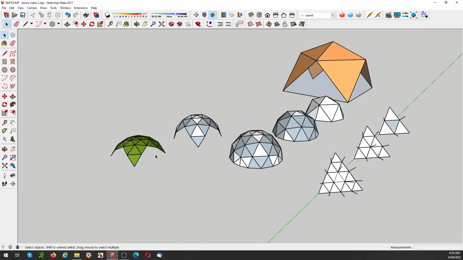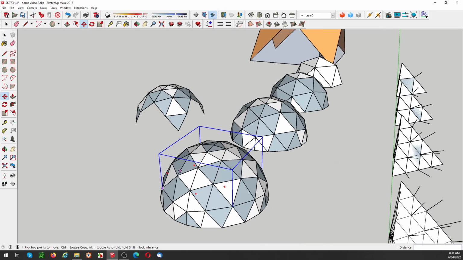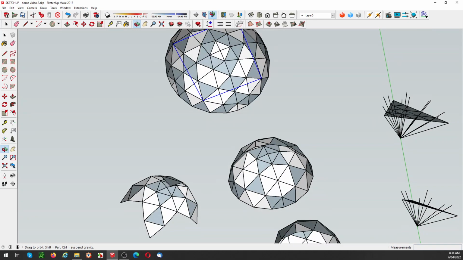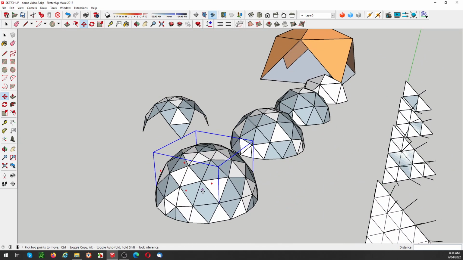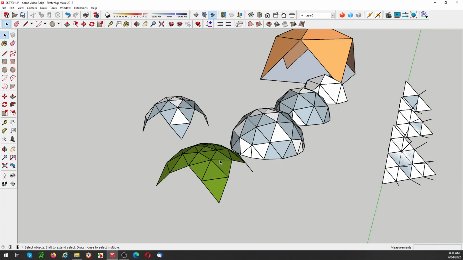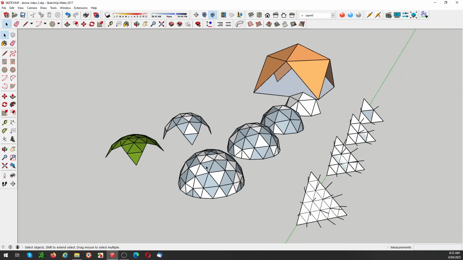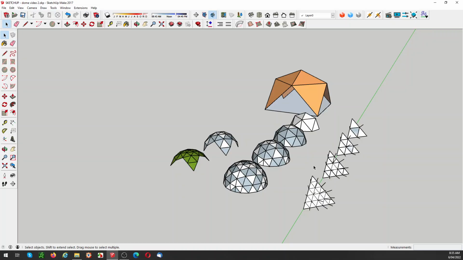Zoom out a little bit. So this was the base upon which I took this. If I move this back, this is where having a set measurement for offsetting helps, because you can just type in 3 meters and hey presto, you've got your overlay. So you could look underneath. It's just interfering at the moment. So hide, and there it is there. So it's directly taken from that dome that was created from this. Zoom back a little bit more.